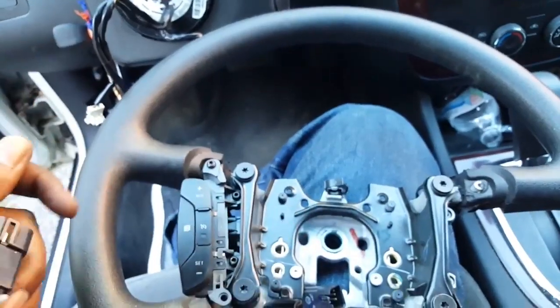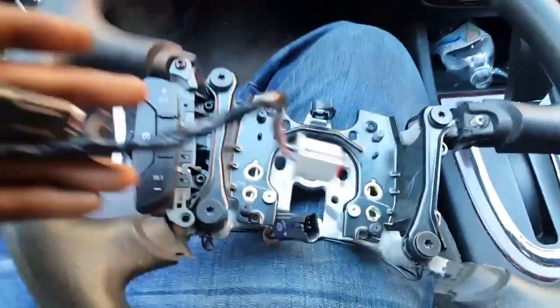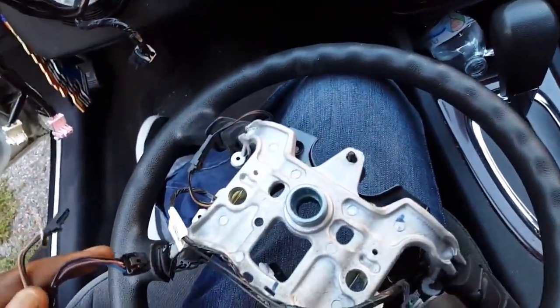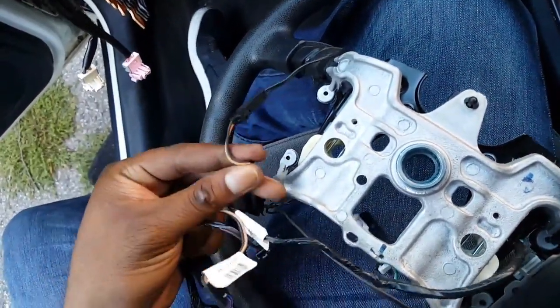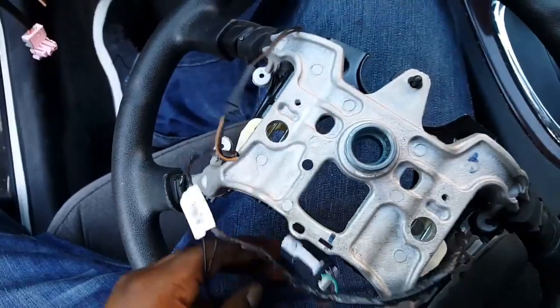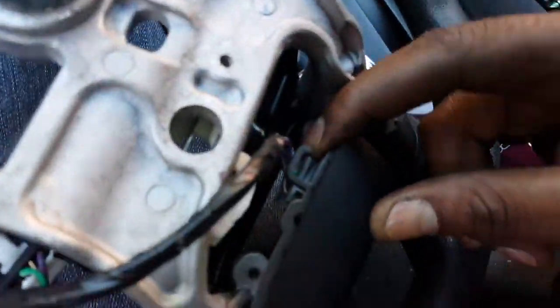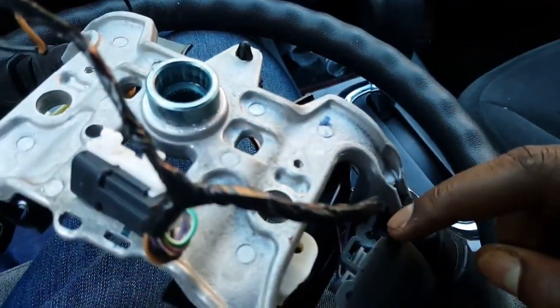Okay, before anything, what you're gonna have to do is remove this old wire harness and place the new one here. Now, this is where it's gonna get tricky, because this old wire harness is connected to the clock spring of this. So I believe that's what it's called. So what I'm now gonna have to do is detach this little clip, detach this off of this, and just detach this one. See, detach this wire and detach this one.